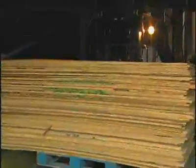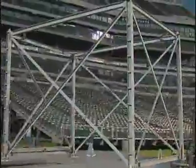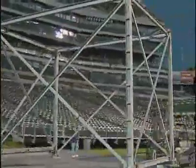Not only is the transformation impressive, it's also expensive. Going from baseball to football and back to a baseball setup can cost around $250,000. Besides that, there is the pressure of doing this whole makeover in less than 24 hours. The crew will need every last minute to finish the job.